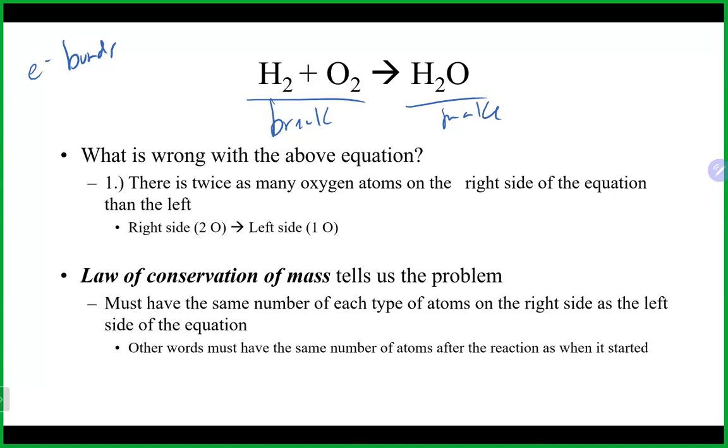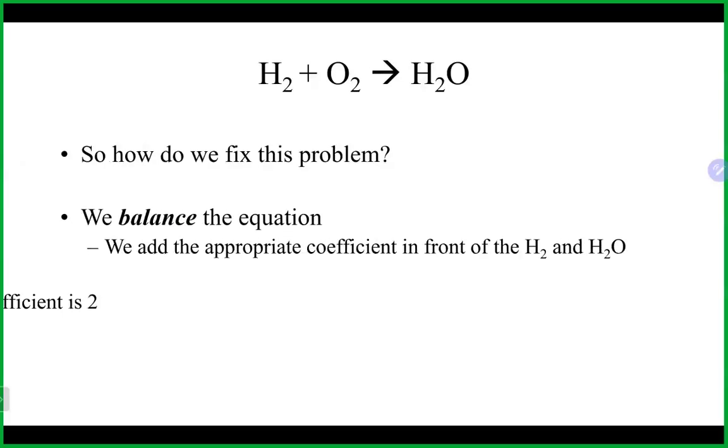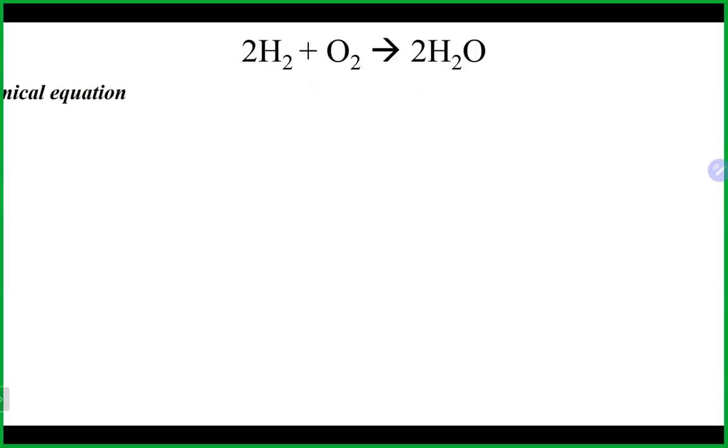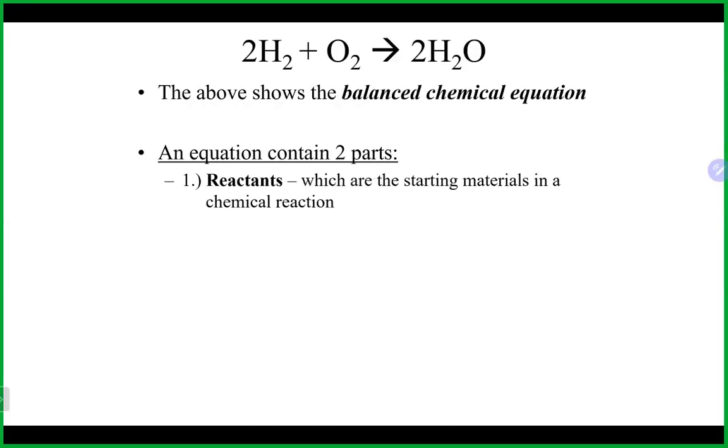That's because hydrogen on the left there has a mass of like 1.008 grams each. And on the right, it also has a mass of 1.008 grams, which means you should not lose any mass along the way because we don't change any elements along the way. So we do balance it again with the appropriate coefficient as we just did there a second ago. And now we get our balanced equation.